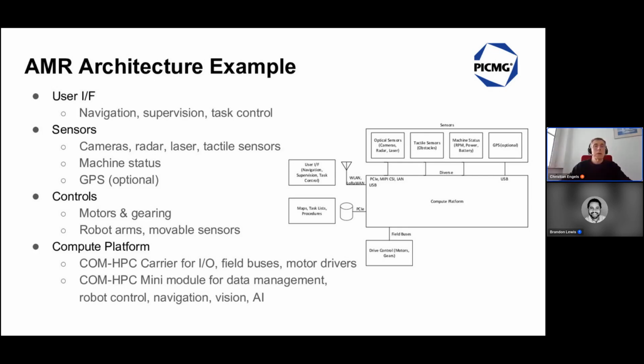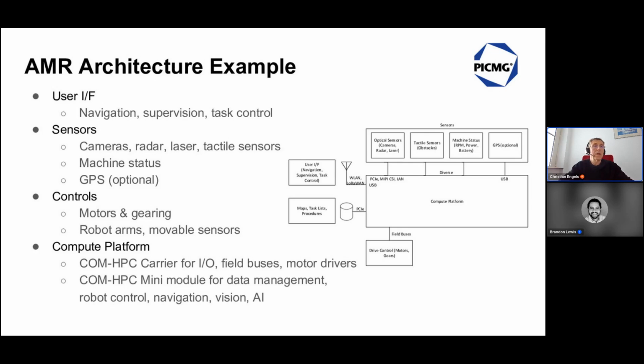And once again, we decompose this into an example platform here. You would have to have access to the machine over a user interface. That would be, from a physical perspective, a network connection, a wireless network connection, certainly. And then you have various different types of sensors which are necessary in order to maneuver a device.